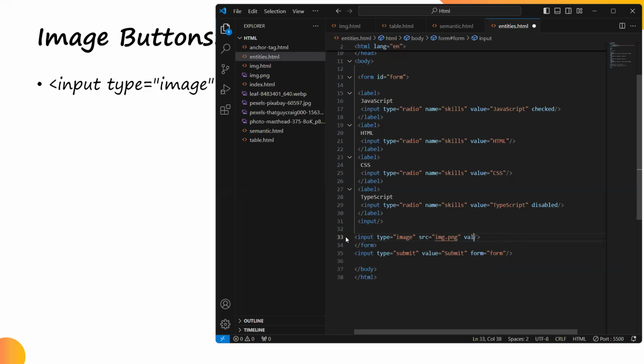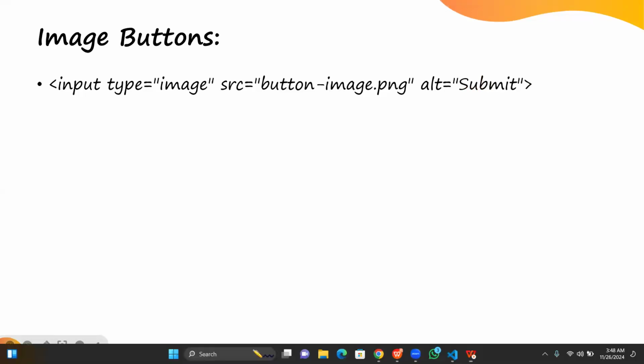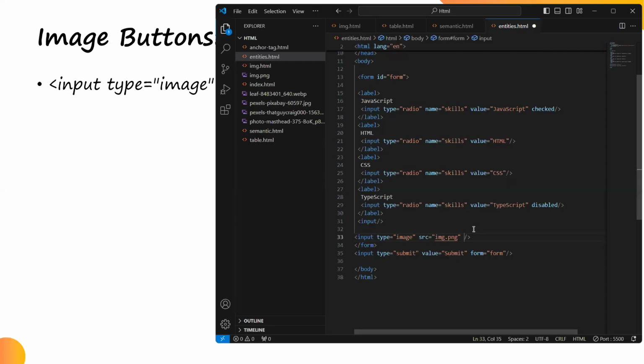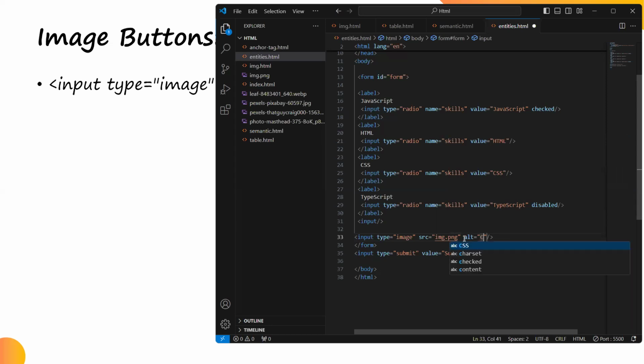Then you give it an alt value. Always remember, whenever you're doing anything that has to do with images, always give it an alt value. I can say the alt value is click me.